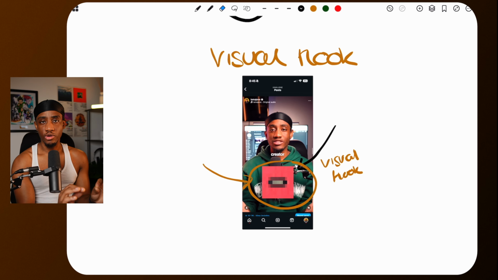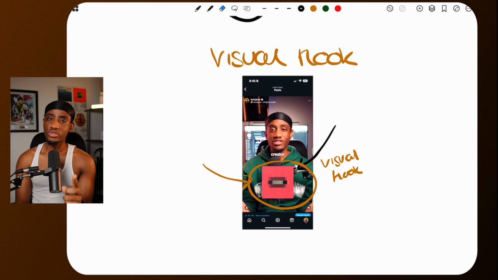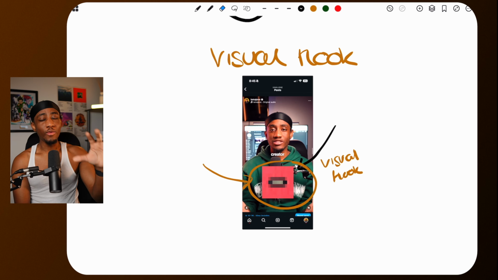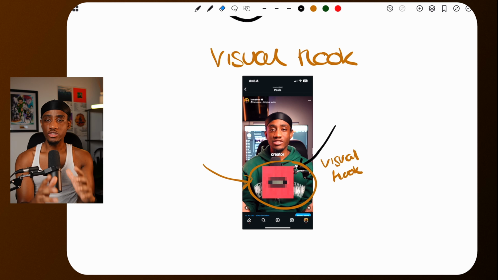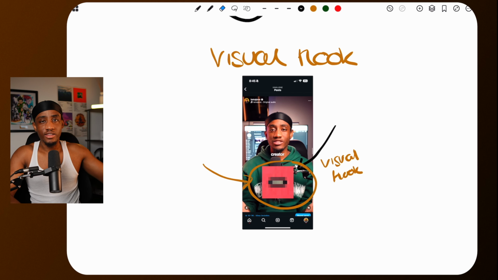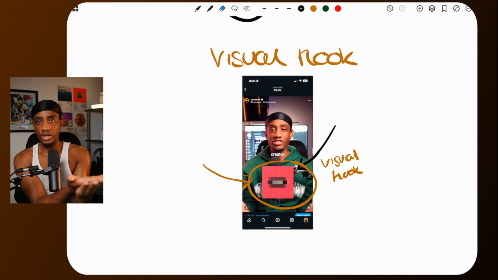Now that's the psychology part out the way. The next thing that you want to be focusing on is the visual hook. And I want to say visual hooks are just as important as the psychology of a hook, because visual hooks can be used at the same time as your psychology hook. This one makes it so great. It's not like you have to use the psychology and then you use the visual hook. Literally, they layer on at the same time.